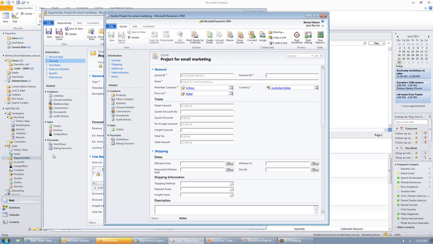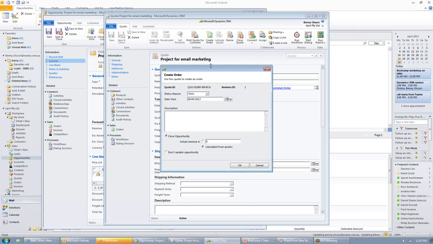You could also go and do that directly from within the orders or invoicing area, obviously, because the system allows you to be very flexible in that process. So if I go to create an order, as soon as we have an order, we would say that this would conclude the sales process here. So closing the opportunity would be assumed, setting up the dates here, putting in the actual revenue, or you can grab it from the quote, which I typically recommend here.